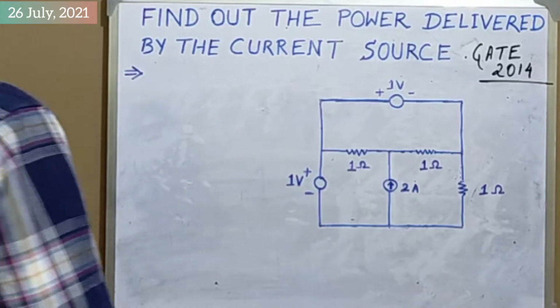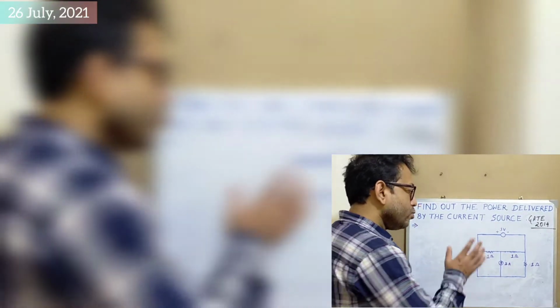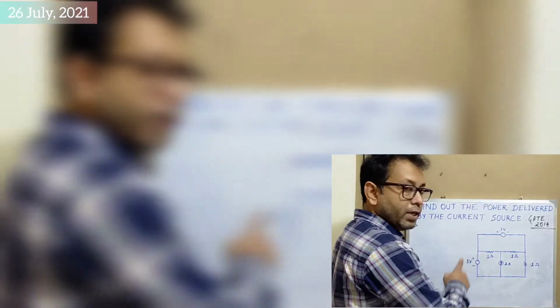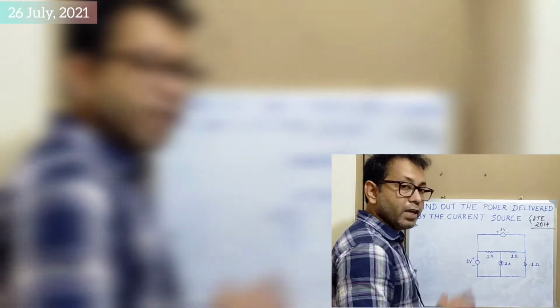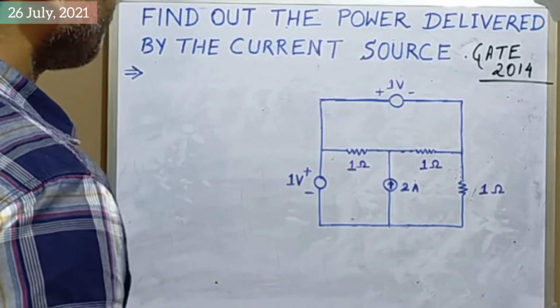Okay. So now, how could we solve this problem? Let's remember that this type of problem can be solved by using KVL also, but we will apply KCL here because KVL will take huge time. On the contrary, if you apply the KCL, then it will take a very short time period. Thus you can save your time. So how could we apply the KCL for this particular circuit?